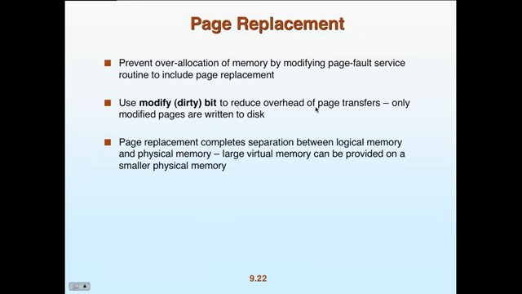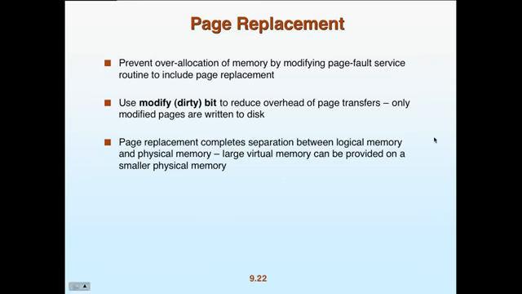It got modified. So to reduce the overhead of the page transfers, only modified pages are written to disk. You only write the page if it has changed. If it has not changed, it's not dirty. No dirty bit set, and the dirty bit's either going to be set or not set. Then don't write it, because writing is going to be expensive time-wise.